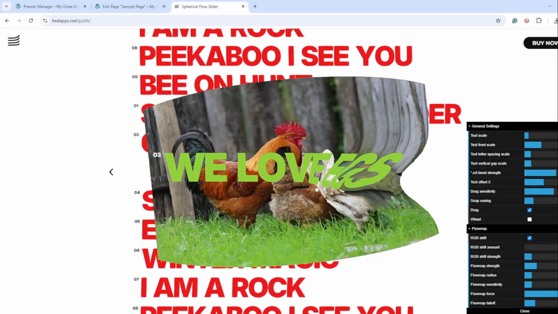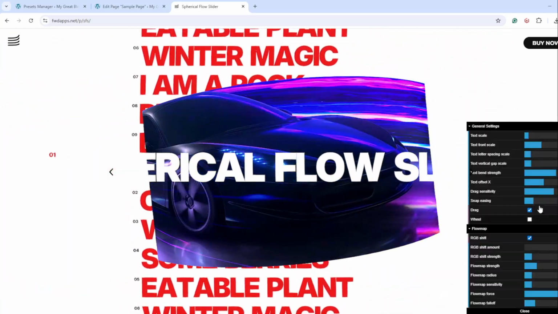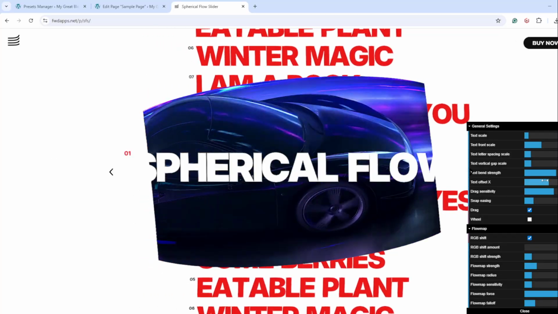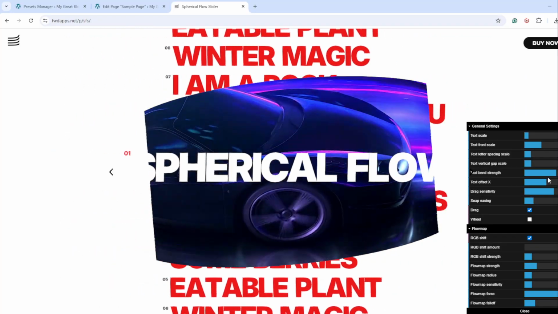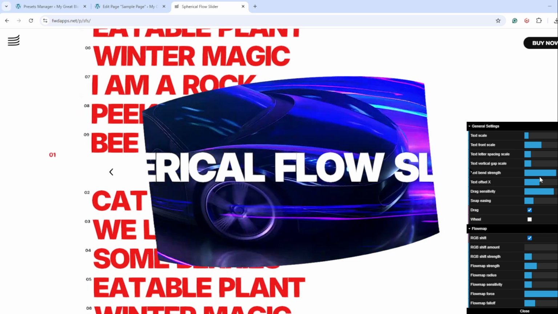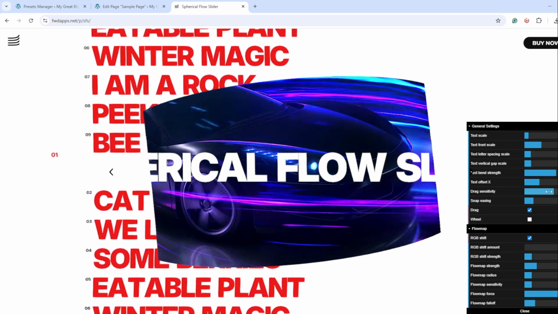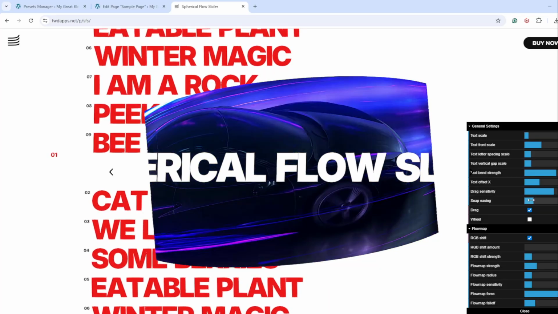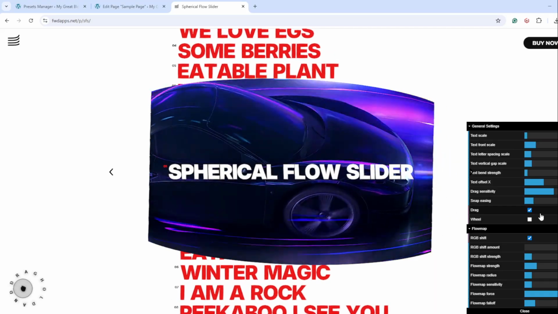This is the band strength. When you drag, see, you can make it look weird. You can also add a slight offset if you want to here. And what else? The drag sensitivity, snap sensitivity. So this will make the rotation smaller. Of course, it looks weird by now because you need to be careful how you set this up.